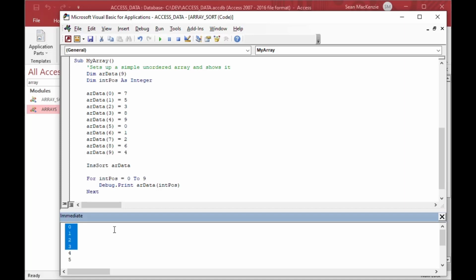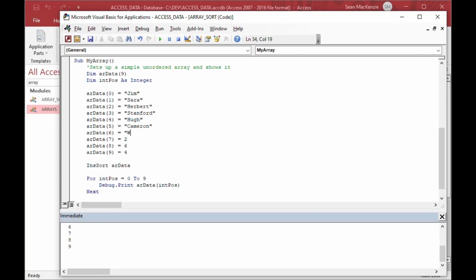Now I should mention that this is not just handy for numbers, since we did create a variant array, or an array of variants, as we say. We can put in text, we can put in dates, we can put in whatever we like. Anything that can be sorted can be sorted this way, and it uses the sorting of the localization of your computer. In this case, I could put in Jim, Sarah, Herbert, Stanford, think of some other names here like Hugh, and a couple other names, and we'll try that out.